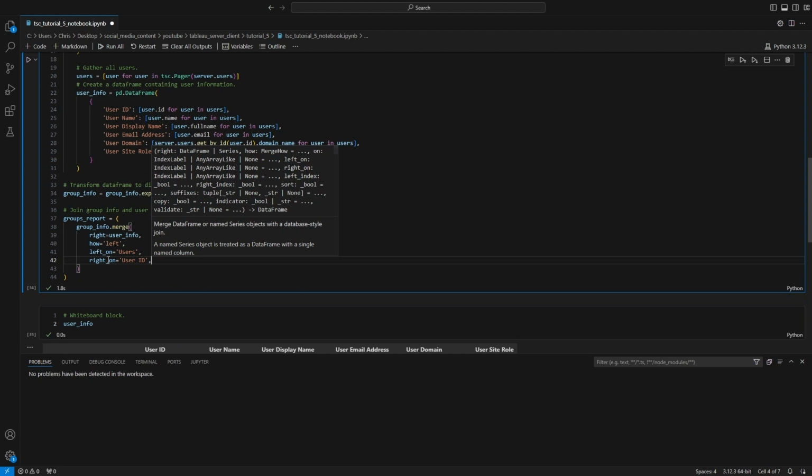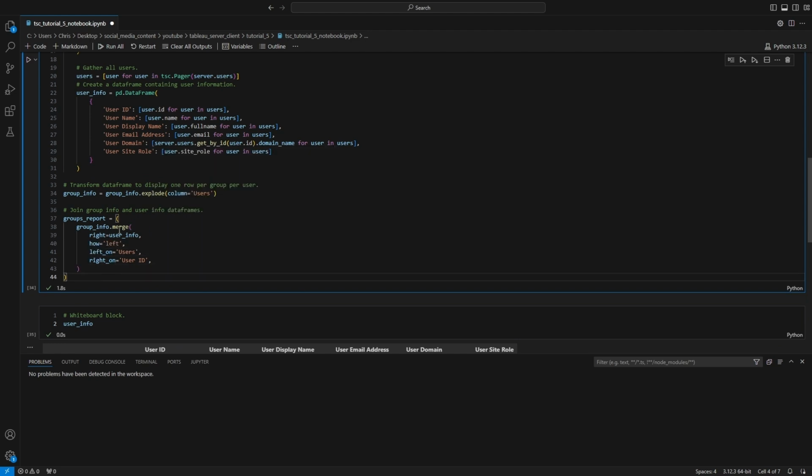Let me just briefly explain what's going on here in case you're not familiar with the merge method. This is going to take the two data frames, our group data frame and our user data frame, and merge them much like an SQL join. In this case, it's going to be a left join. Or if you're more familiar with Excel, it's like a VLOOKUP, but across multiple columns. So I'm going to merge these two data frames based on their shared column, users.